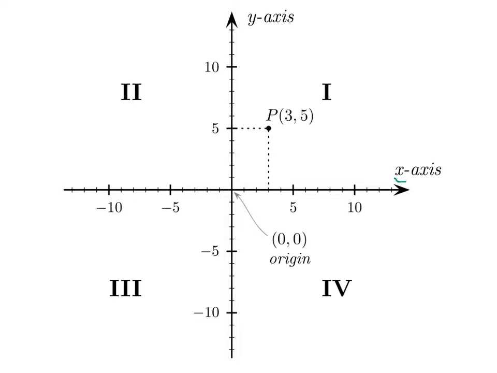Your x-axis, that's the one we do first, is horizontal, like the horizon. The y-axis is the point that we plot second, and it is vertical, up and down. Your quadrant names, 1, 2, 3, and 4. Point 0, 0 is the origin right here. And they've plotted point P at 3, 5. So we're going 3 on the x-axis, so in the house, and then 5 up the stairs.